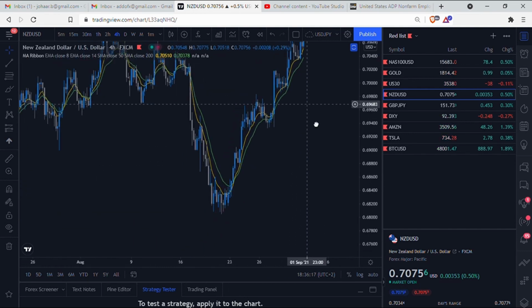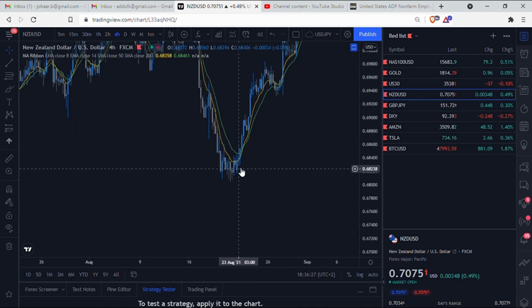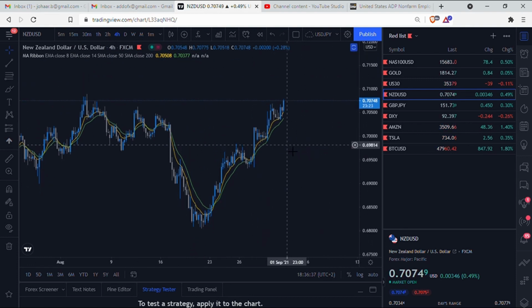An example of that is here: we got a little upward move, the 8 was still above, then the 8 and the 14 crossed over. Bam, we got a bearish engulfing candle, and the market just melted from there. Conversely, we came up, here the 14 crossed with the 8 again, bang, and it went up. So the number one way to use it is the crossover.